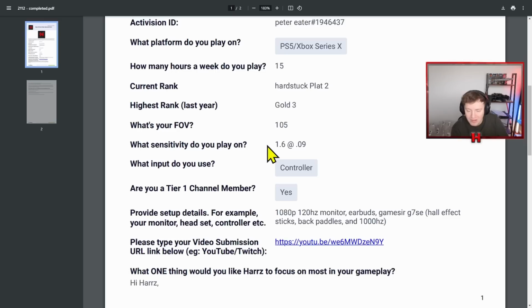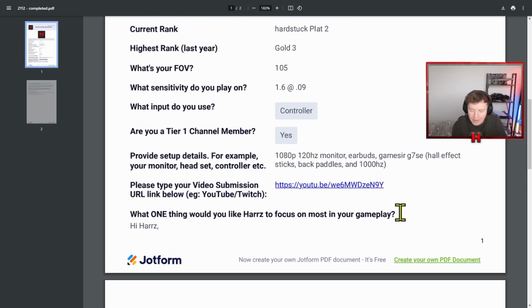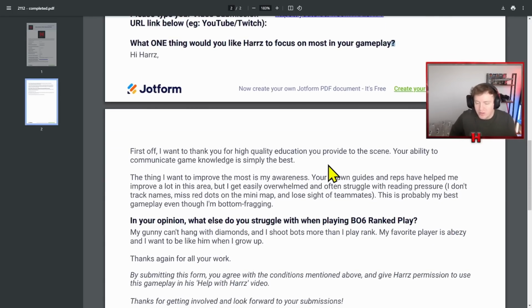FOV of 105 with sensitivity that looks sensible, so those settings look good. They play on a controller. Their setup looks solid for a console. And what do they want me to focus on in their gameplay? Hi Harrz, first I want to thank you for the high quality education you provide in the scene. Your ability to communicate game logic is simply the best.